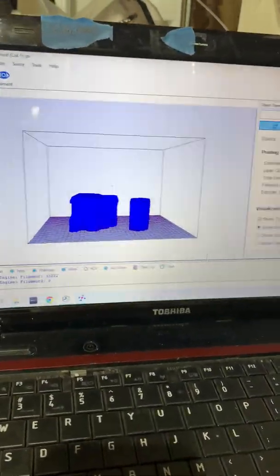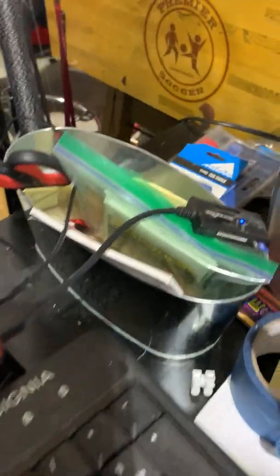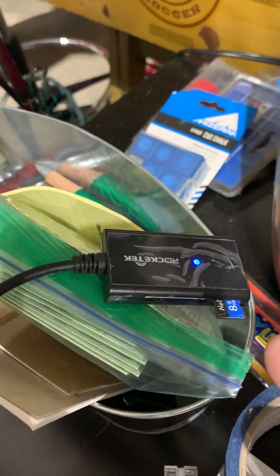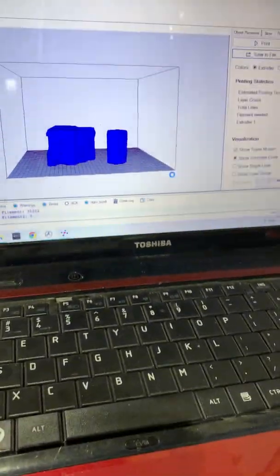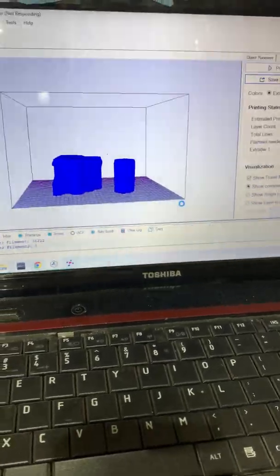So I've already transferred the file over, or actually, let's see, I think I haven't saved it. So I'm going to go ahead and save, and this is what the file is going to be. It's going to save onto my drive. Of course, I have to wait until this finishes, because it's currently blinking. Once it finishes blinking, then I'll know it's uploaded. Sorry for the delay. Usually when that screen flips like that, that means it's complete.